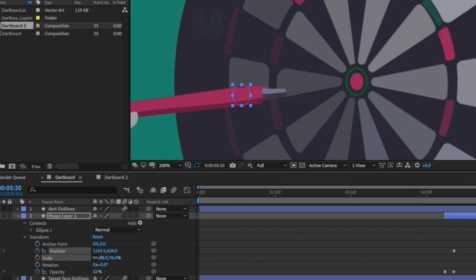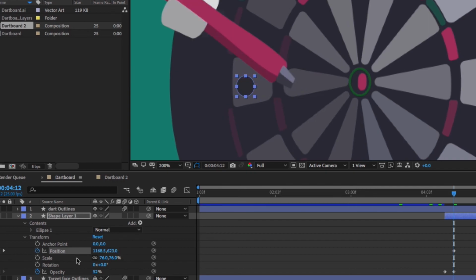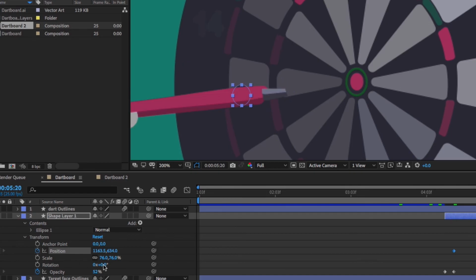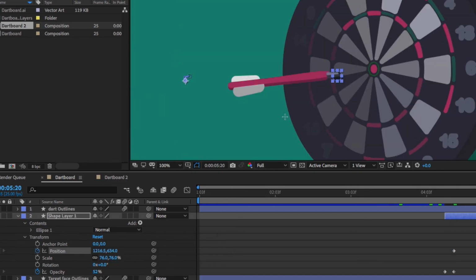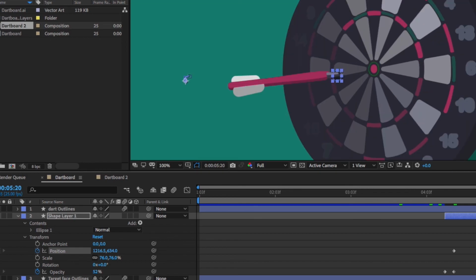We're going to now have to go back. So these arrows here, we can go back to the previous keyframe. And we'll just fix those keyframes. That looks good.